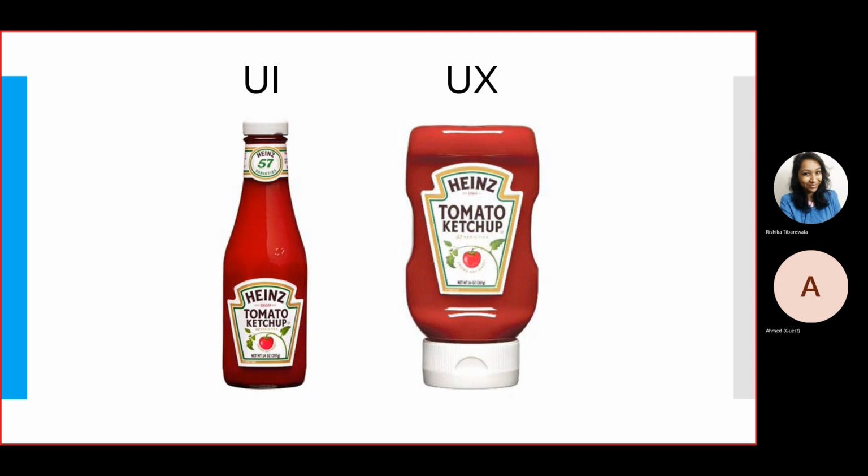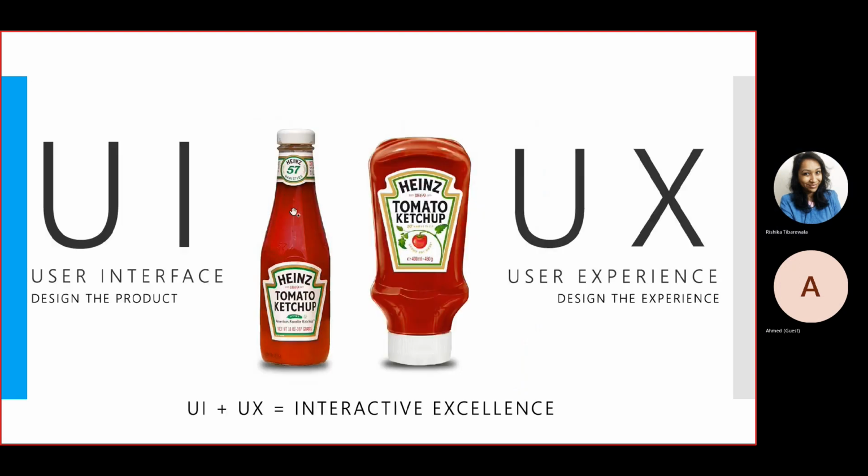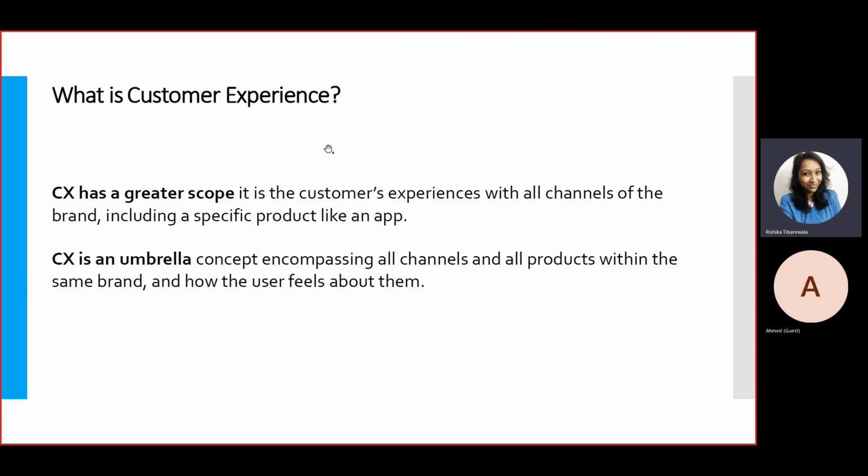Great. So just to combine these two, UI plus UX equals interactive excellence. So this is good UI, but there is no UX in it. When we add the UX to the UI, it's the best design that we can create. Now, after the terms UI and UX, there is another term which is very closely related to these two. That is customer experience.